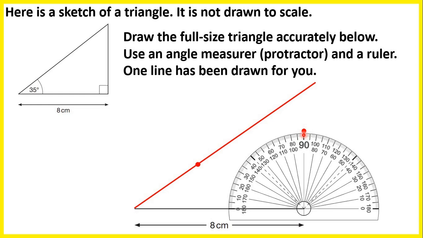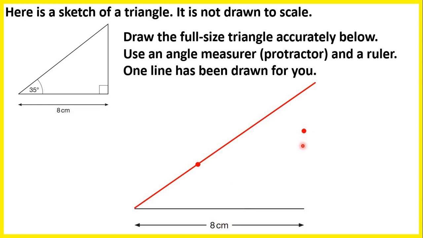So that means that we can take our protractor off the page, and this time we're drawing a line from the end of this line again so that it goes right through the middle of the dot. And then you can see we've got this little bit extra that we don't need, so we can rub this out, and we've drawn our full-sized triangle accurately, because we measured 35 degrees here and 90 degrees here.